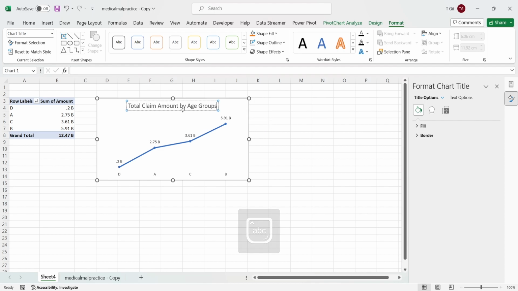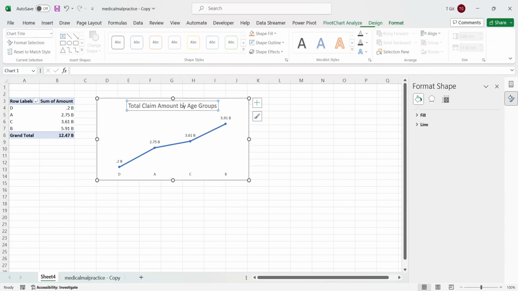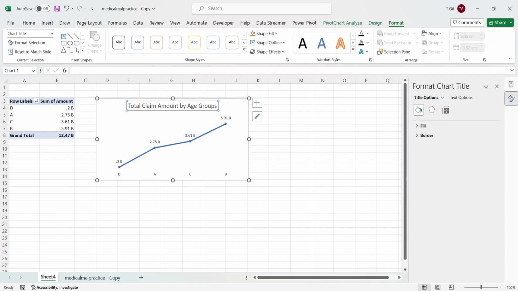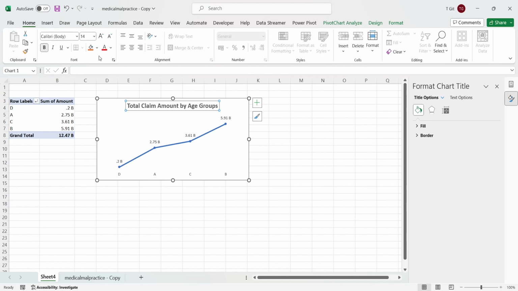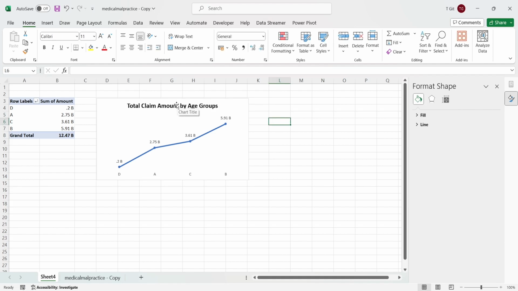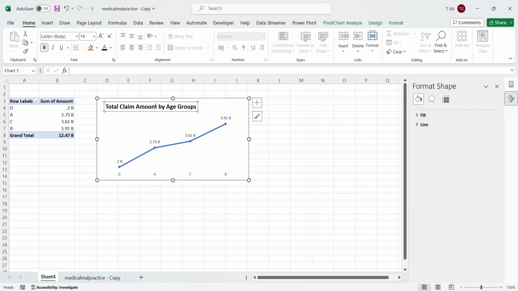All right, and you can also change the formatting of the text. So just simply select this text box, Home, let's keep it bold and black. All right, and you can also change the position if you want to, so let's keep it here.